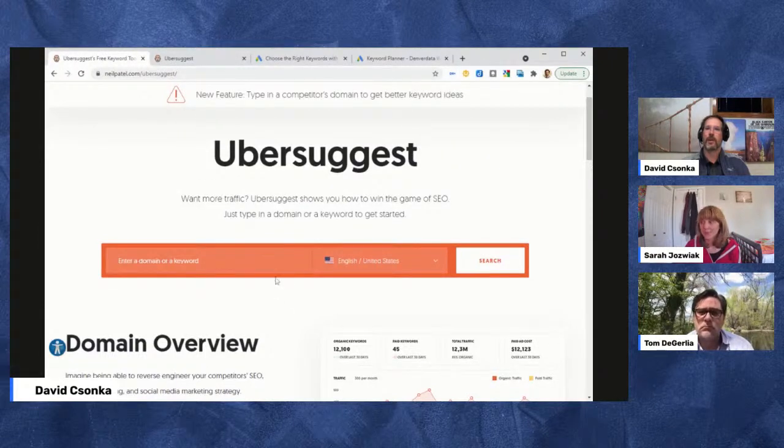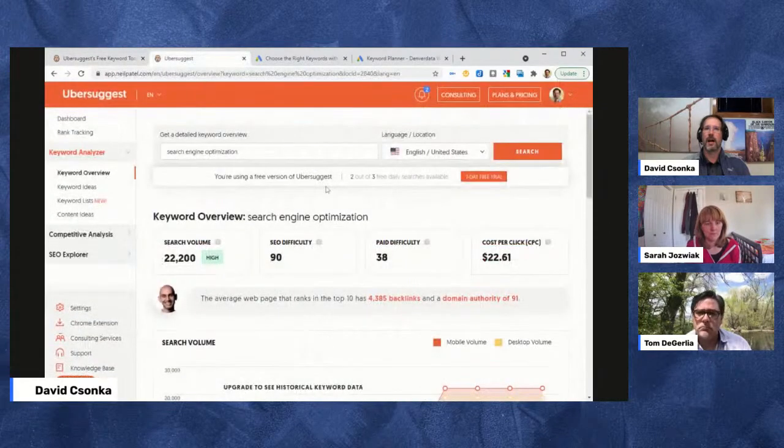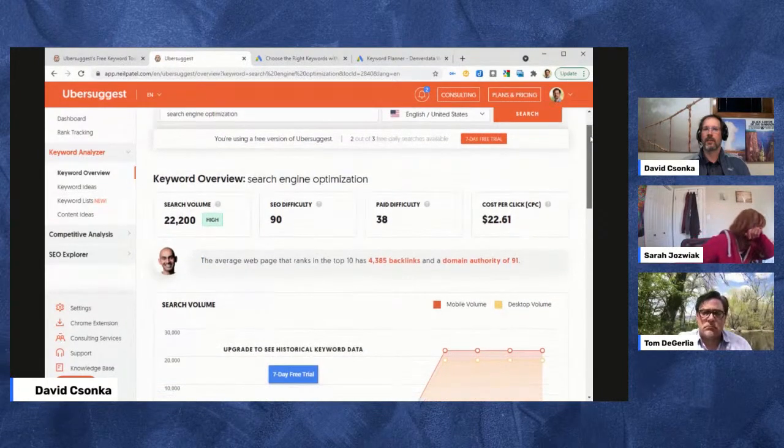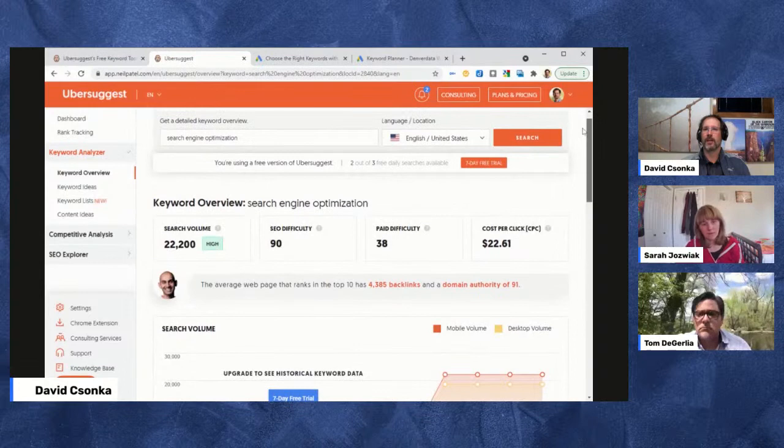So, what can you do from the free standpoint? I've already got a page loaded here, but essentially you can search by either a domain name or a website or a keyword, and then you get all kinds of information that you can work with. It's all pretty well organized in a dashboard format, and you can get some stuff right off the bat. I just did a search here for search engine optimization, right? It's pretty meta, but there you go. I knew there'd be something that would show up for that.